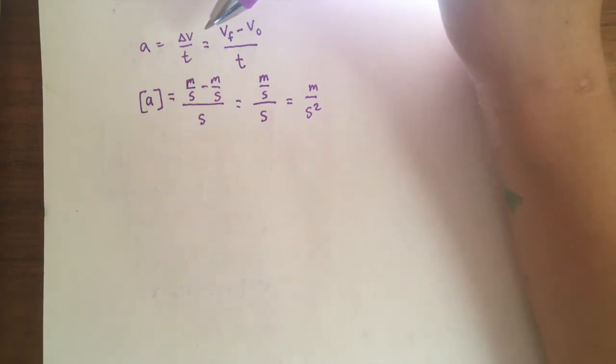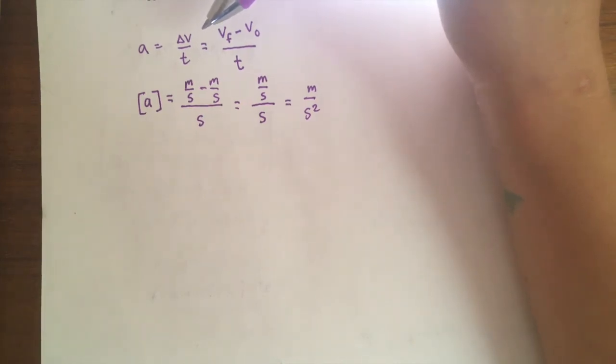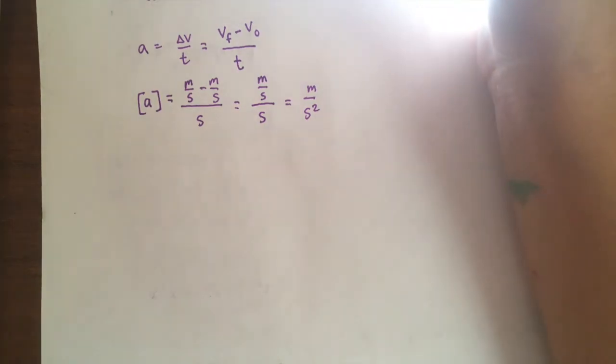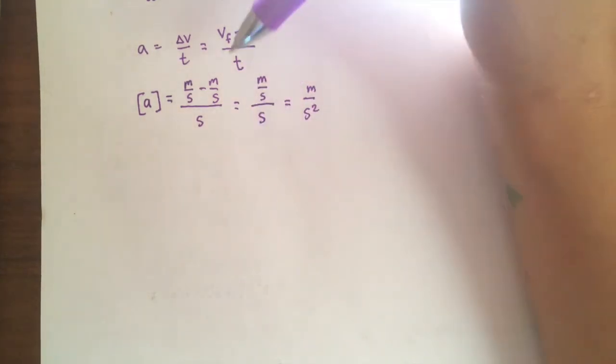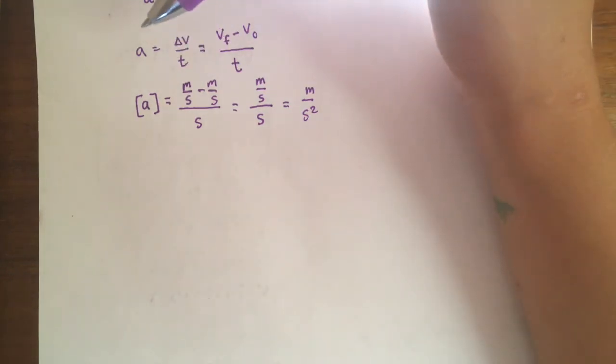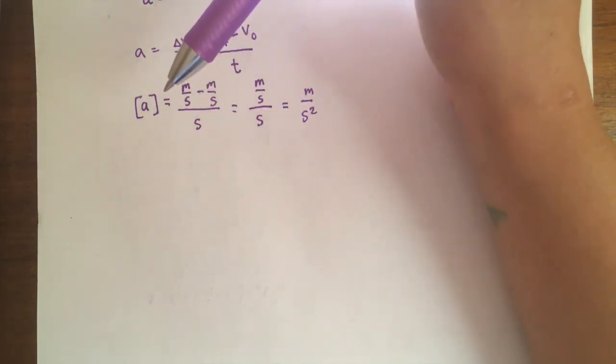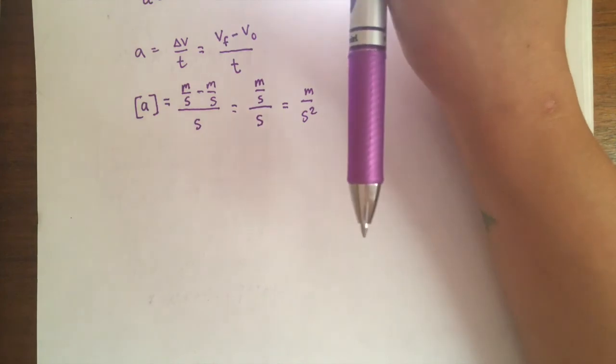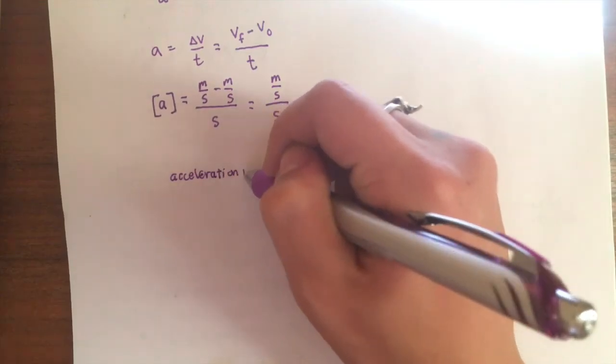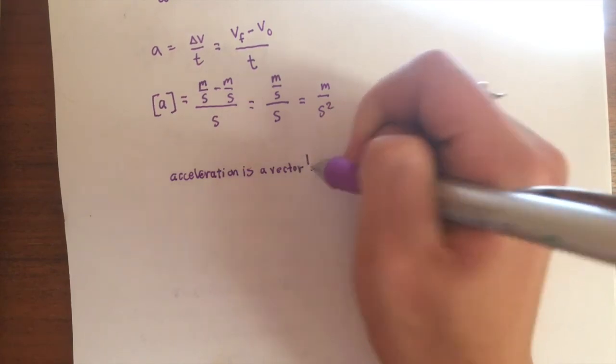What does that mean? Well, let's say that you're speeding up, like in the stoplight example. You're stopped at the stoplight and you're speeding up. Well, you could be speeding up in one direction or you could be speeding up in the other direction, right? And in an intersection, cars are going both ways. So cars on one side of the intersection are accelerating in one way because they're going on one side of the road. And on the other side of the intersection, cars are speeding up, accelerating in the other direction. Acceleration most definitely has a direction. The direction you speed up or slow down in definitely matters. So acceleration is a vector.